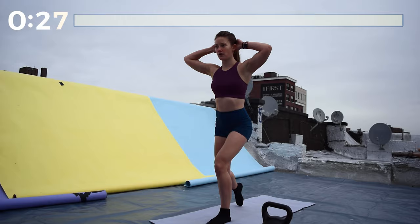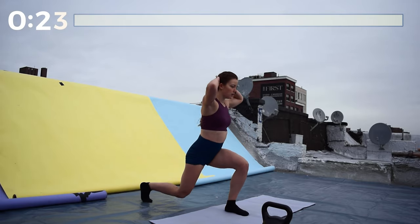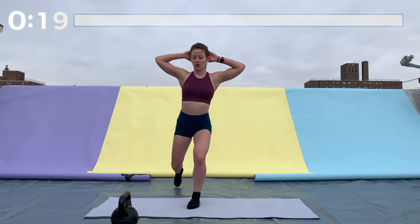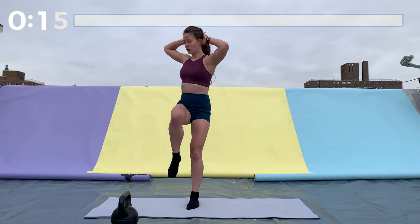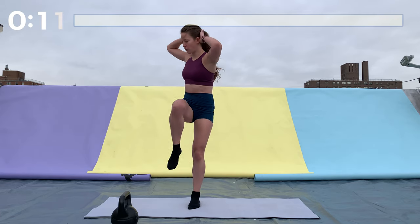Good job. We're gonna do it on the other side, same thing. Left leg steps back to a low lunge. Come up and twist to the left side. Keep your elbows back, hands behind your head, leading with your shoulder rather than your elbow.